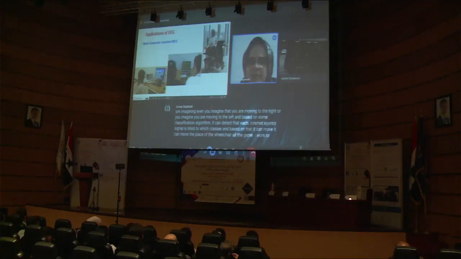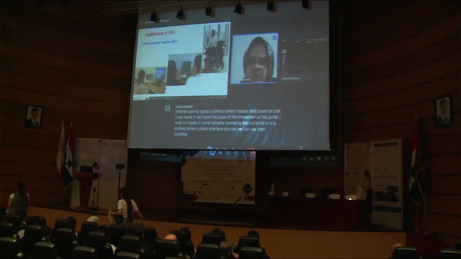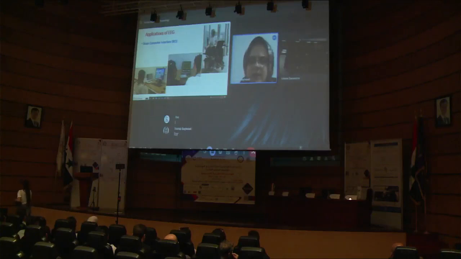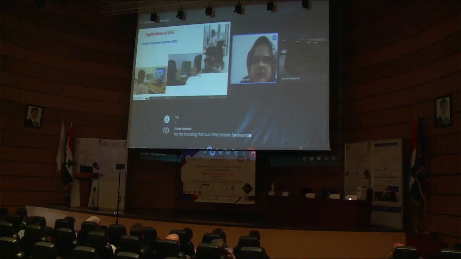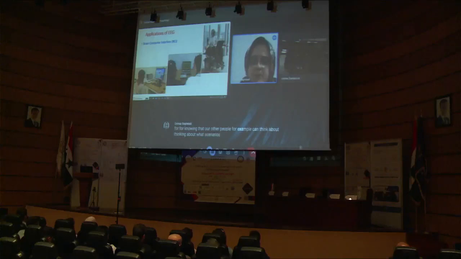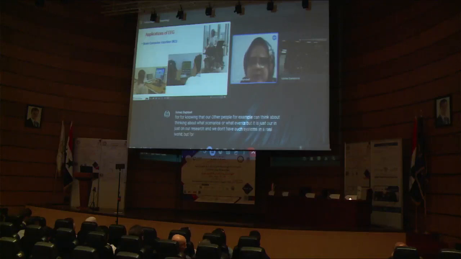Or maybe in some advanced scenarios that are currently in study, BBI, brain-to-brain interface, we can use brain activities for knowing what other people, for example, are thinking about, what scenarios or what events. But it is just in our research, and we don't have such systems in the real world. But for BCI systems, currently we have such systems in the real world.